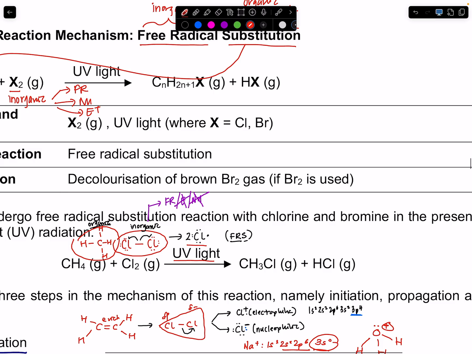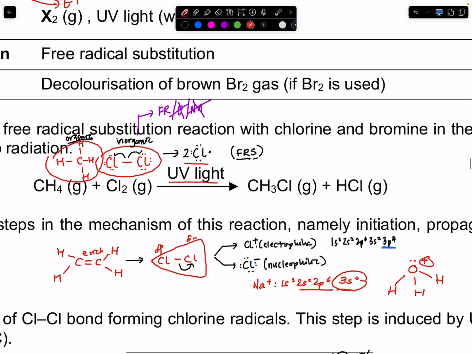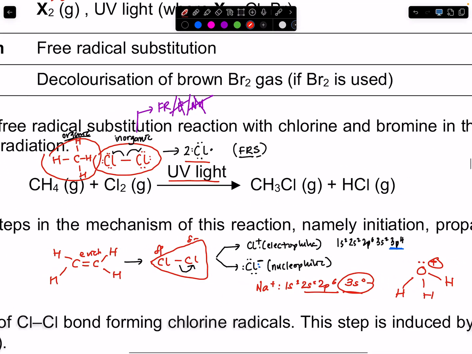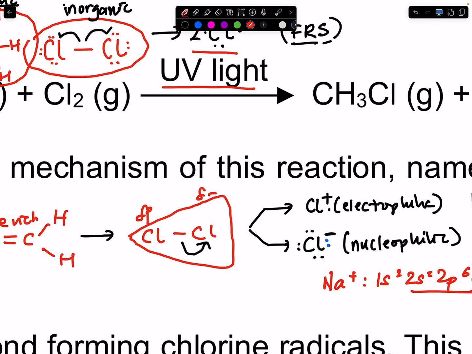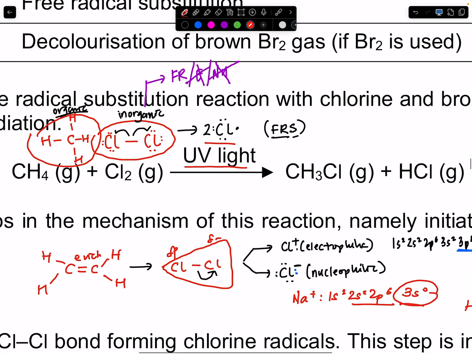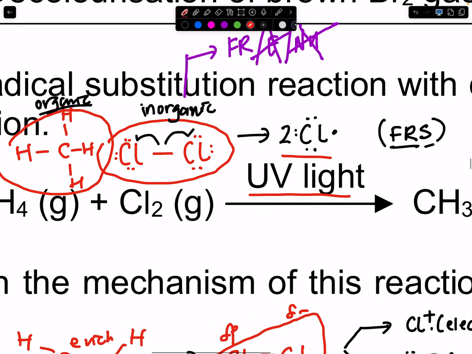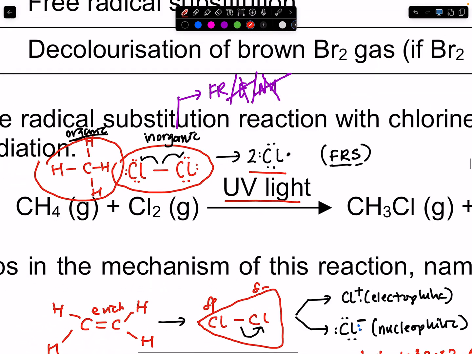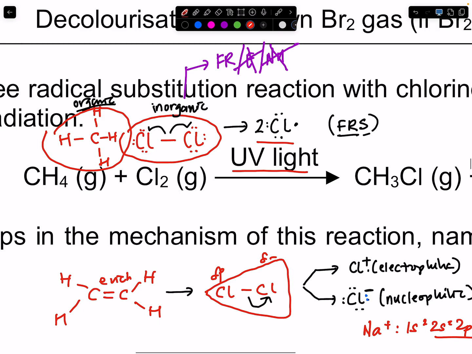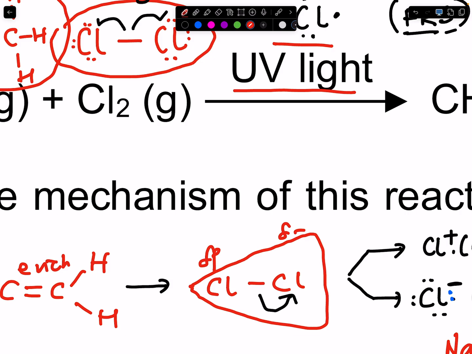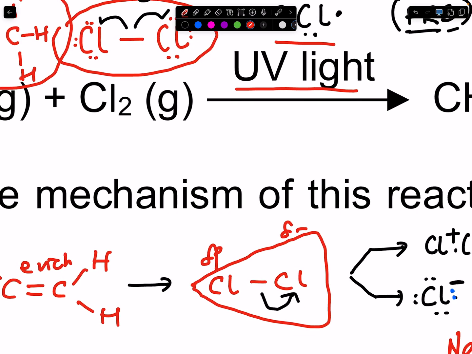Okay, now going back. I do hope that next lesson, when I talk about alkenes, you will be able to appreciate why alkenes undergo heterolytic fission of the chlorine molecule, while alkanes undergo homolytic fission of the chlorine molecule. Because alkenes are electron rich, they can polarize the electron cloud of chlorine to a greater extent, and therefore induce a dipole on the non-polar chlorine molecule.